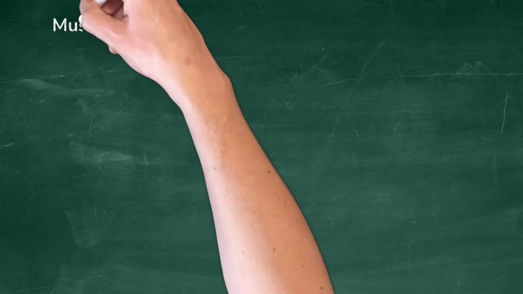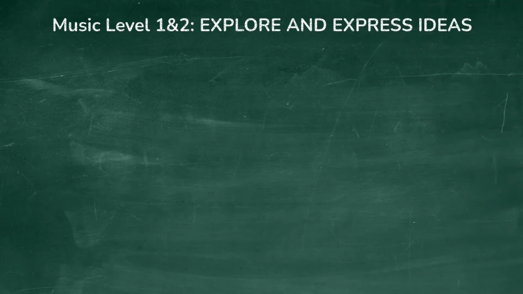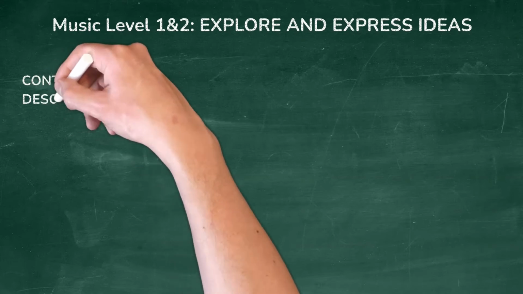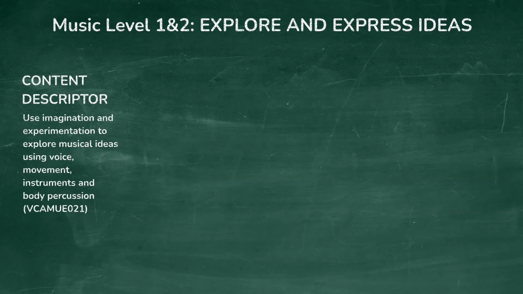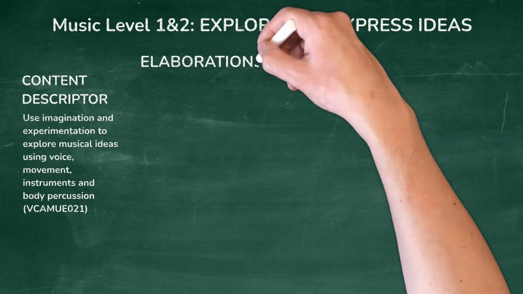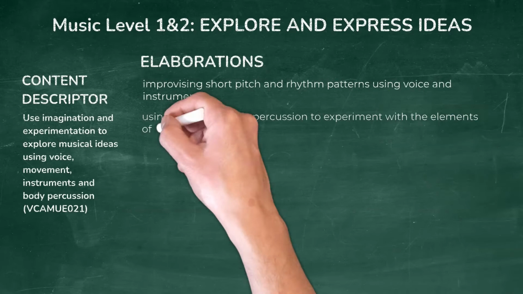To assist in planning, I'm going to put together a table of content. To keep this video short, I'm just going to focus on one content strand. But if I wanted to be a completionist, I would cover all 4 strands and also consider the cross-curriculum capabilities such as sustainability, Indigenous Australian history and culture, or Australia's engagement with Asia, as well as things like ethical capabilities, personal social capabilities, creative and critical thinking. So anyway, here I have the content descriptors for Year 1 and 2, the Explore and Express Ideas strand. I'm now going to copy in those elaborations that we saw earlier.